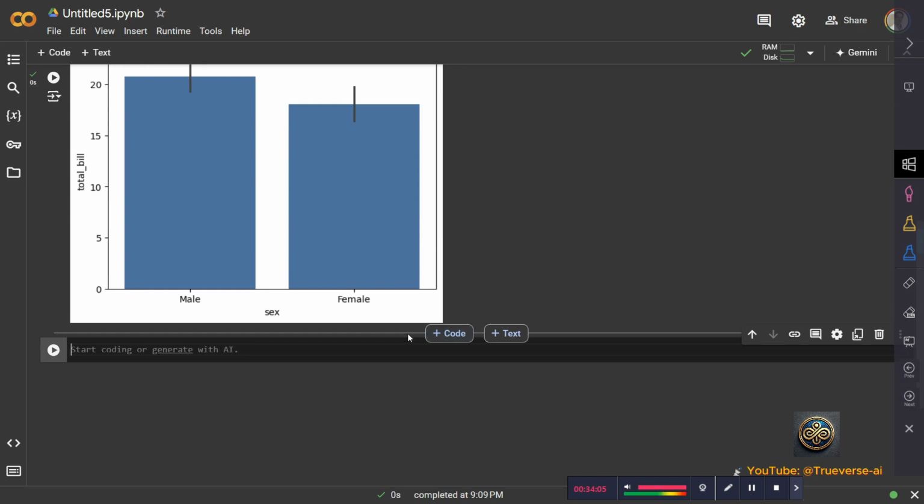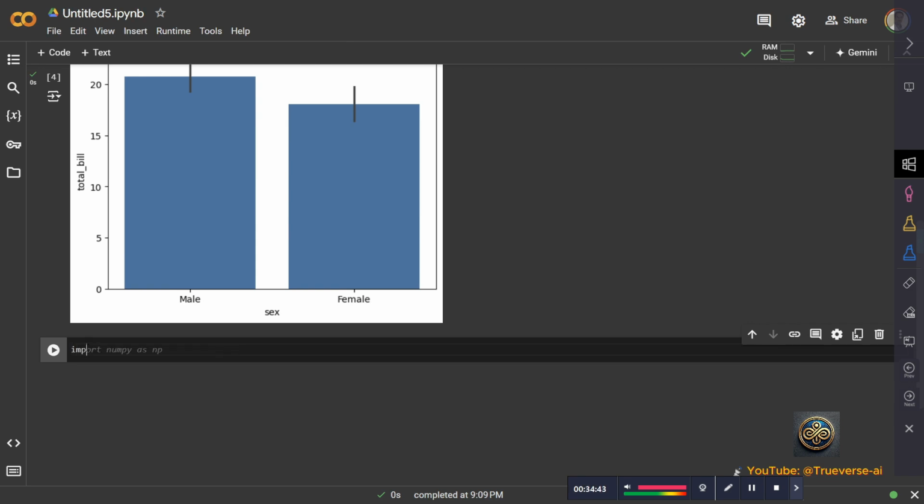Now we can use some sort of NumPy customized aggregation function, such as the estimator parameter. Let's change the default function from mean to standard deviation using NumPy. Remember the std function. So we import first.